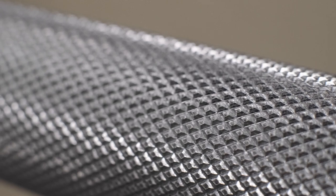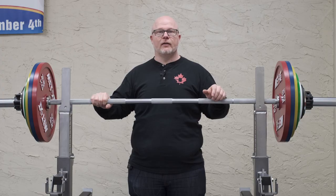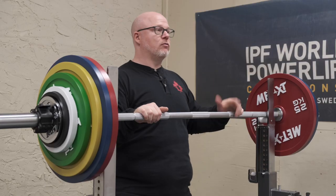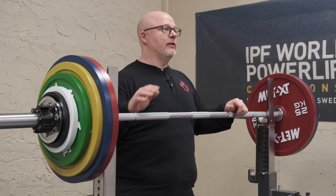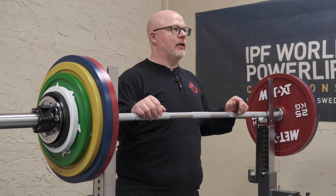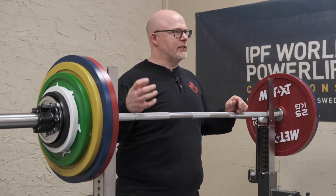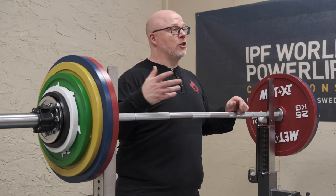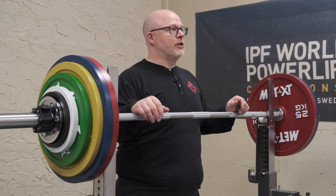This would be a coarser knurling, and to me it's as grippy as you need it to be. I've never had issues when deadlifting. The chroming will help protect against rusting in a humid environment. We always recommend that anytime you have chalk sitting on the bar, use a hard bristle nylon brush and clean that off — the chalk will hold moisture against the barbell and encourage rusting over time, so we clean our bars after every use.